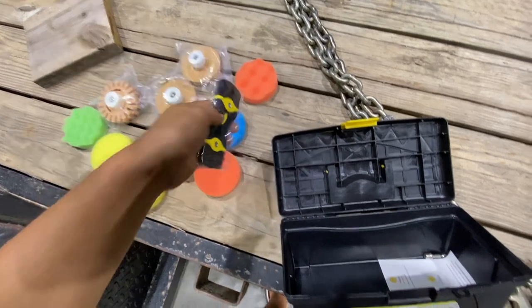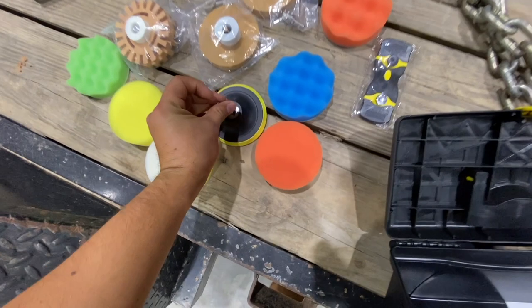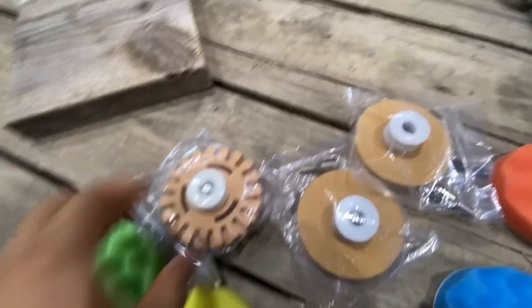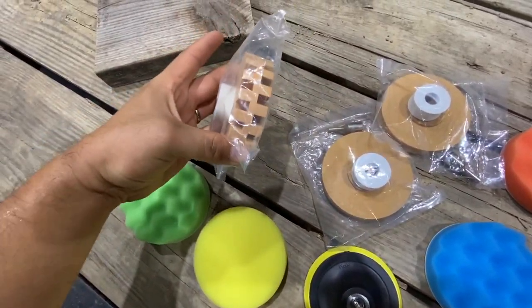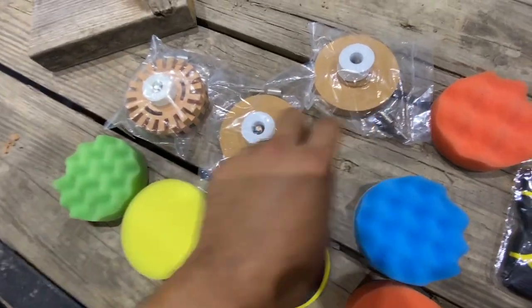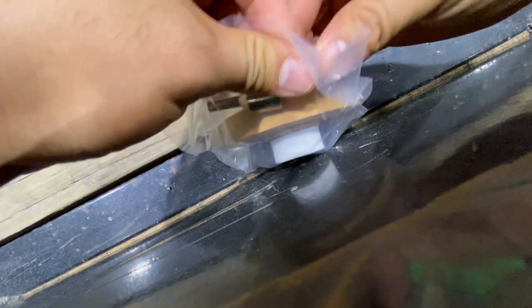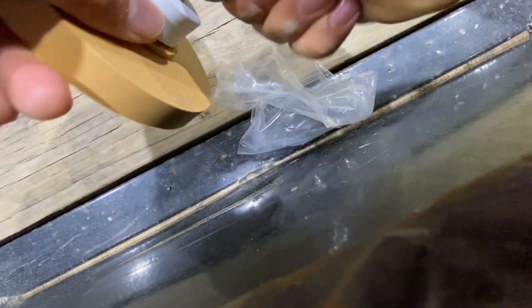Oh, there's a blade inside there. Oh, that's pretty neat. And then this, okay. I'm following now. It looks like this is more of a coarser eraser wheel, and then these are the more smooth ones. I think these are the exact same, so there's two of them that came in this pack. I'm gonna use this one. Turn that up. Let's try this out.